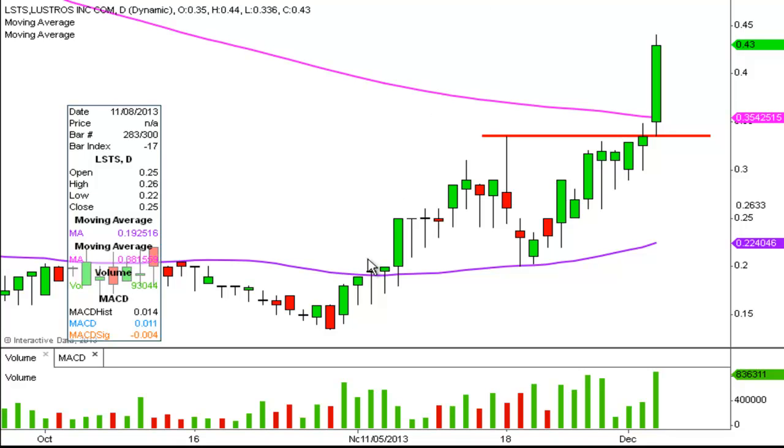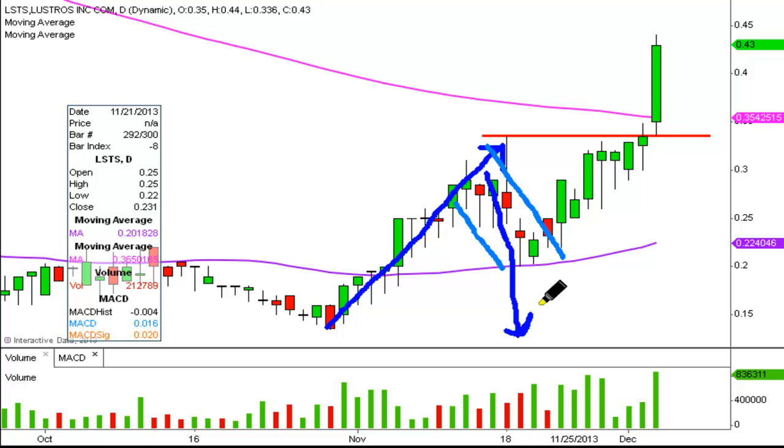So the last video I talked about, and I just want to reiterate, is lots of stocks can do this action right here where it makes some sort of big upwards initial move. However, initial being the key word, because after that initial move is over, lots of times they end up right back where they started. However, this was not the case with LSTS. You can see it pulled back here, and it pulled back exactly where you'd want to see it pull back to, and it held at this key level of support, that being the purple line, which is a 50-day simple moving average. And then from there you can see it just skyrocketed right back up.